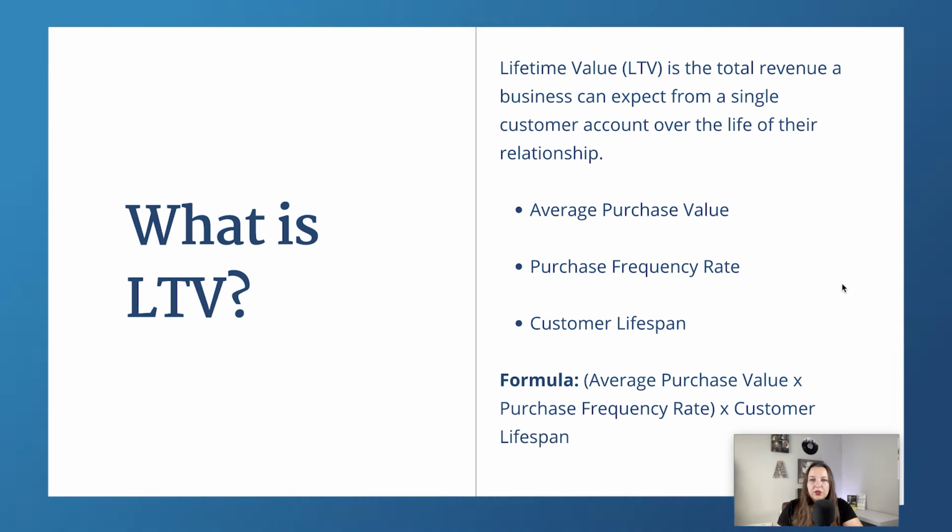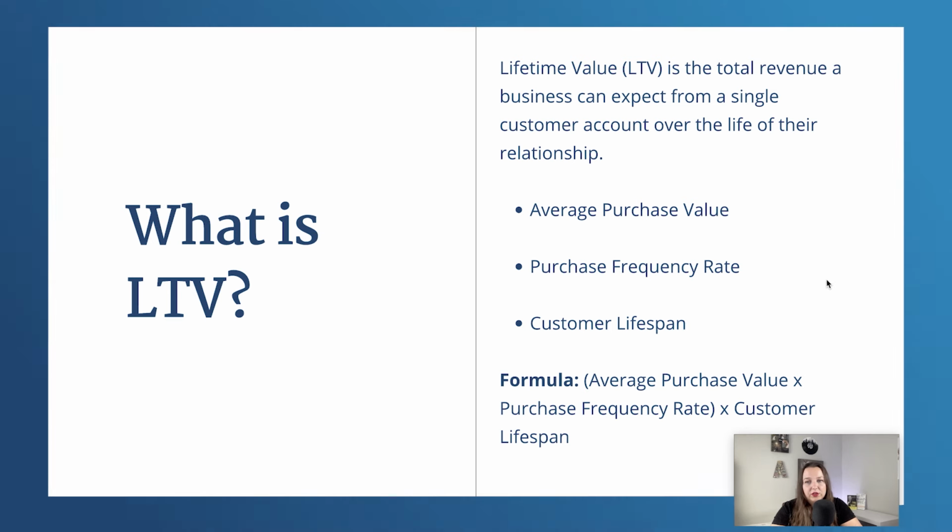You need to look at how frequently they spend. So, are they on a subscription service where it's 12 times a year? Are you an HVAC company where your customer needs you about 2 times a year for checkups or cleanings or whatever it is? So you need to figure out that number of how frequently someone is buying or giving you money. And then the lifespan of that customer. So at what point does that customer fall off? Is it after one time of using you, or is it after 5 years? You need to go back and get that number. And the way we figure out the total lifetime value is by looking at the average purchase value times the frequency, and then that number times the customer lifespan.